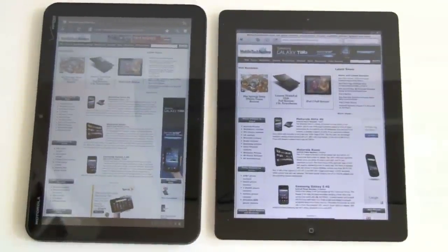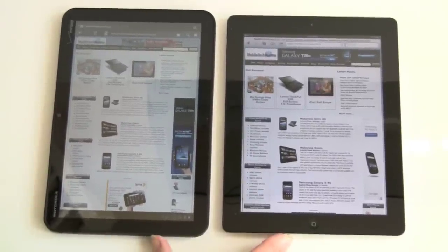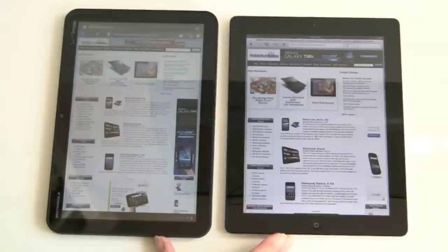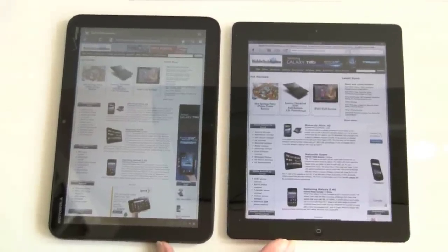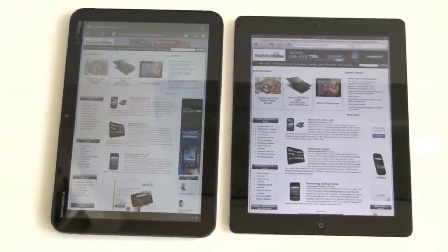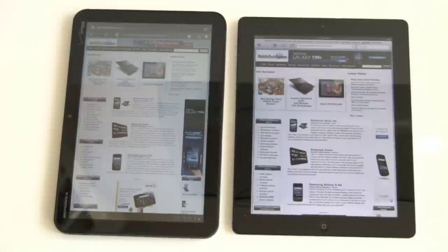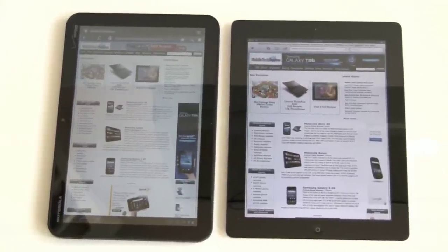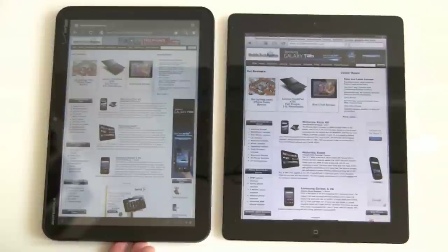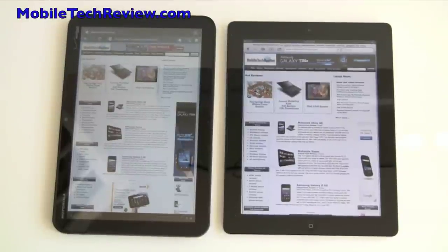So we've compared the web browser, Flash, games, books, and several other things on both of these very nice tablets. They both have their merits. If you want to play games particularly, you've got to get an iPad — the library of games is wonderful and performance is generally very good. If you want something more like a computer stand-in, the Motorola Zoom is better: you've got a higher resolution display, a tabbed browser, Flash, full access to the file system, and it's easy to get any kind of file — images, video, any book format — on and off without going through an iTunes syncing conduit, which makes it more flexible.